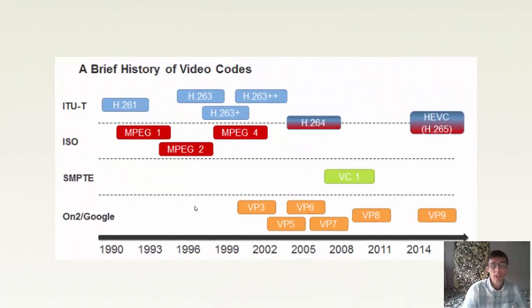This is a bit different slice of the same timeline but by companies. For example, H.265 is ITU standard which competes with ISO. But if you're paying the license, it's mostly who you actually pay for. Because with a codec you can't just say 'what is the codec?' A codec is a product of someone. You can't just take and use it without paying. If you take it, you should pay for the license to someone. On this graph you can see, for example, VC1 was missing on the previous graph. It is part of SMPTE, which is part of Microsoft. It was a very interesting codec at this time.